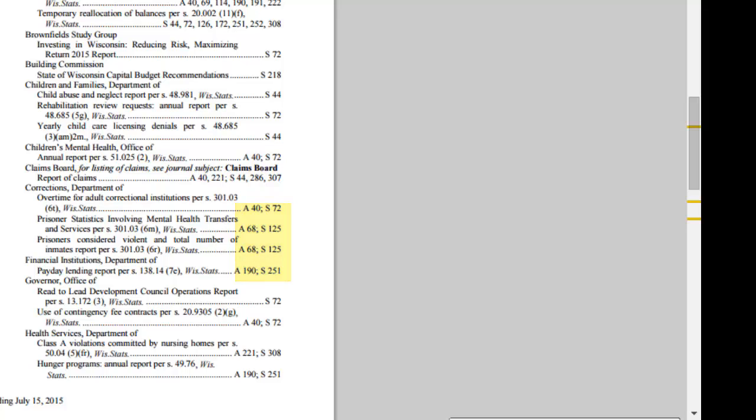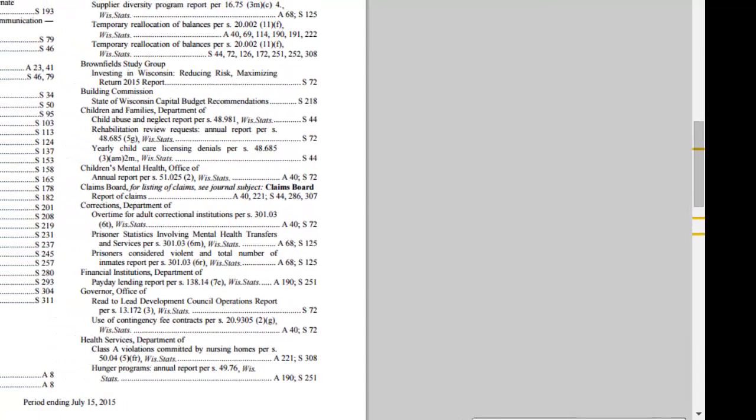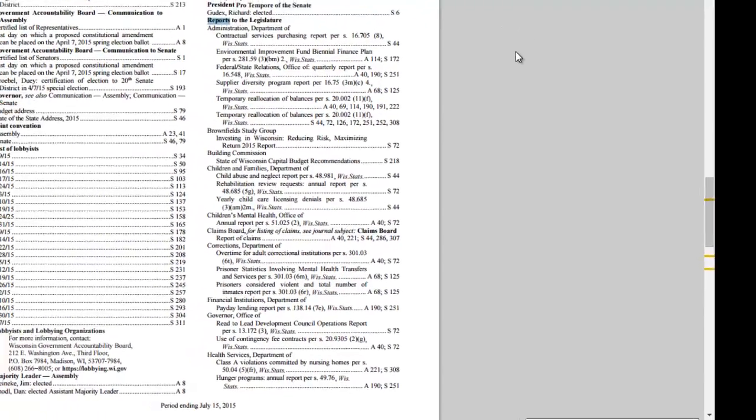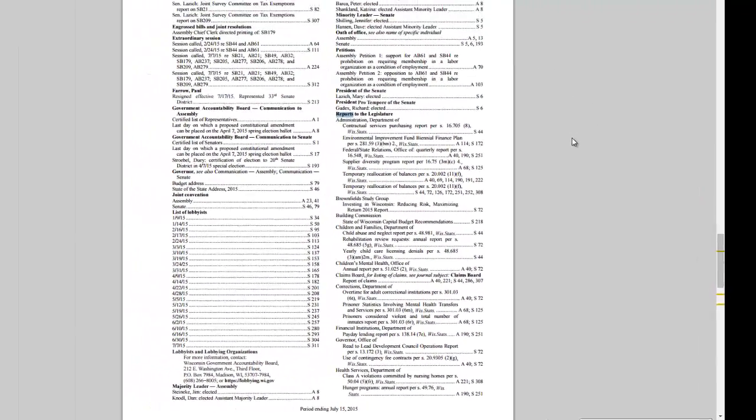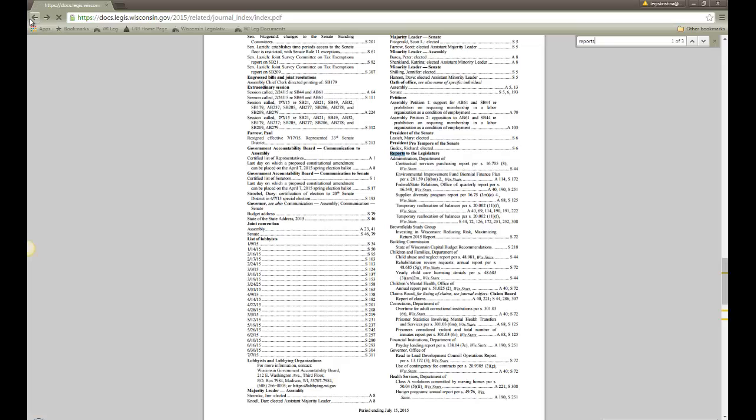If you are interested in finding all legislation authored by a certain legislator or committee, you can use the Author Index to Legislation. For this example, we will find out all of the legislation by Senator Risser. You will first need to back out of the PDF view to find the Author Index to Legislation.